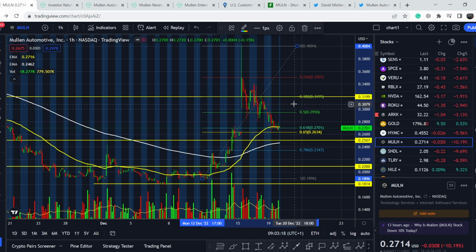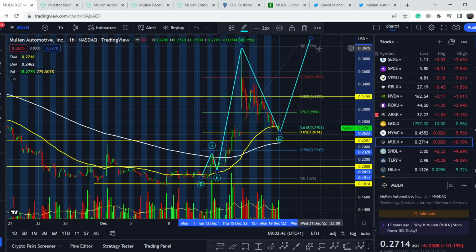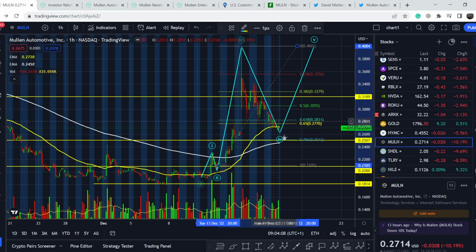For now I cannot tell you which target we might hit, but I also have some doubts with this movement. So if my assumption is correct, this is our first wave. Second, right here we have 1, 2, 3, 4, 5 waves as the top of our third wave. This probably might be the retracement, and we have to have one more leg to the upside to hit some higher targets, or to have a double top pattern, or to have a truncated fifth wave. I don't know where we might land, but this layout has an issue, and this issue is that if this layout is correct, I have to pull the Fibonacci retracement tool not from the lowest point of the initial bottom, but from this range. And because of this, we broke the golden pocket range without major retracements.